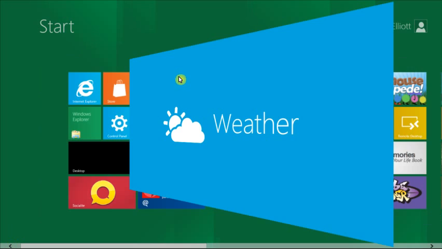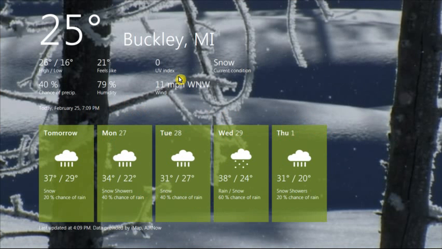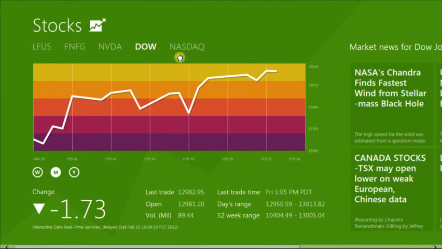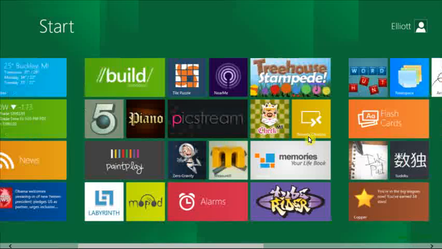We've also got direct links to weather, which I have my location programmed in, where it has beautiful animated backdrops. You even have stock information, news, Twitter, and a bunch of built-in games.